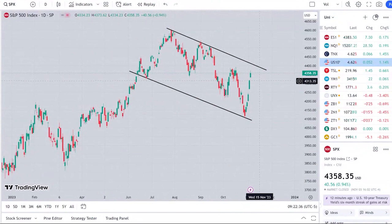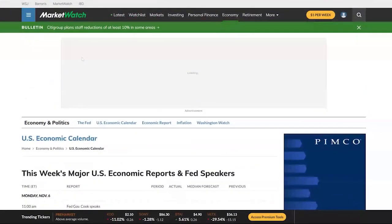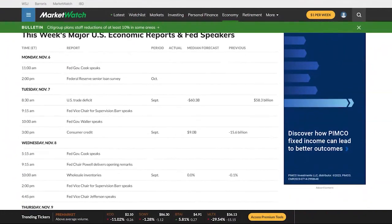I think investors have a lot to look forward to and there are going to be a lot of opportunities. First, let's take a look at what is on the economic calendar this week. It's a pretty light week — not too much to expect. A few Federal Reserve speeches. There is a conference going on in D.C., the Division of Research and Statistics Centennial Conference, and a lot of them are going to be speaking at that.